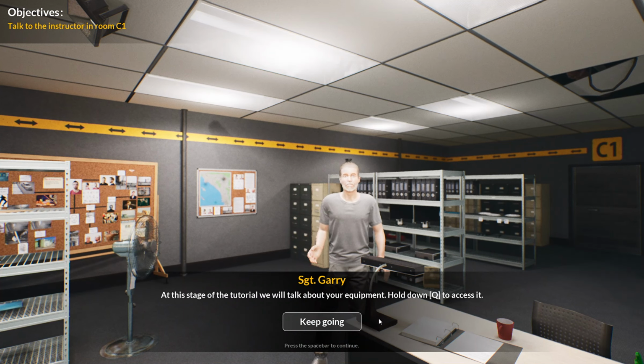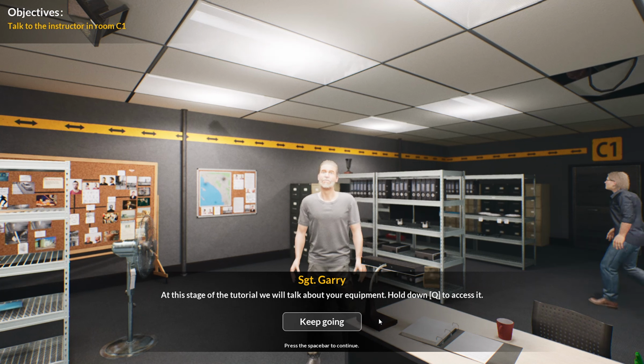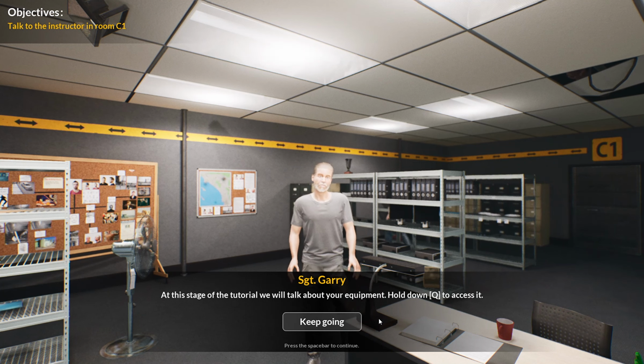At this stage of the tutorial, we will talk about your equipment. Hold down inventory to access it.